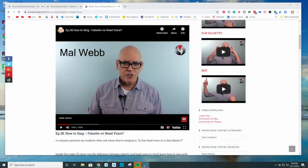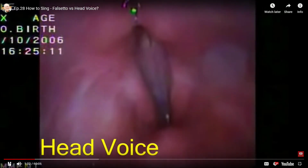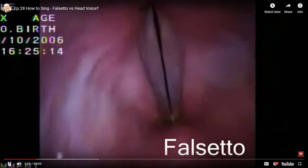Now you could see that going back to that video that I showed you, where when he breaks into falsetto, there's kind of this pop of air. Let me show that to you again. There's a little bit of a pop of air that seems to blow the chords apart, and then you can literally see that they're not coming together like they were before. Here it is again, and let me enlarge this. Maybe that'll help. Here we go. In this video, he's making some unusual sounds. Watch it blow apart here. And so that's where I think we get the term disconnected.